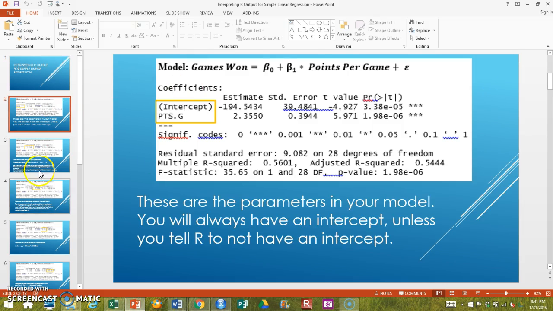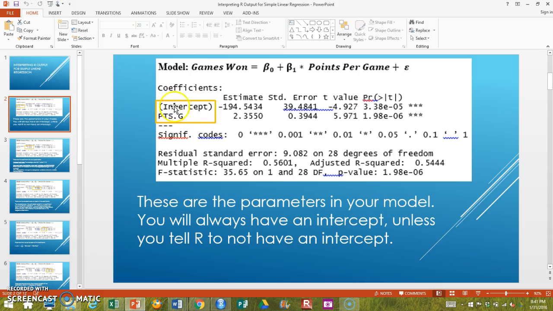So the model I have in this set of examples is with the NBA data, and I just did a simple linear regression using the number of games won as my response variable and points per game as my explanatory variable. So pretty straightforward. Here's the theoretical model. So this first box shows us where our parameters are located.